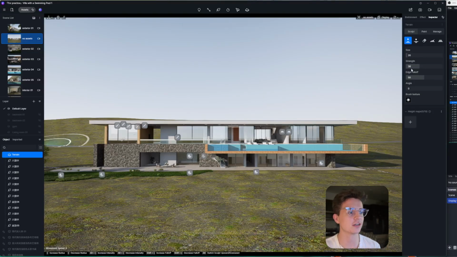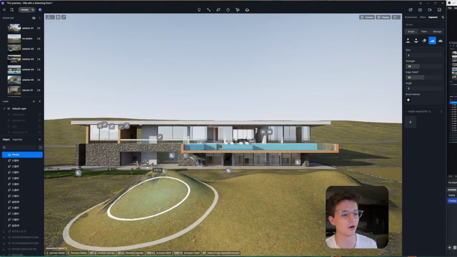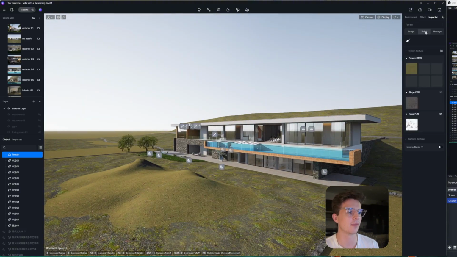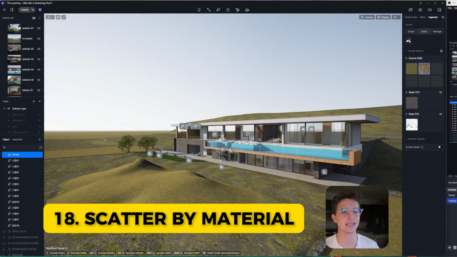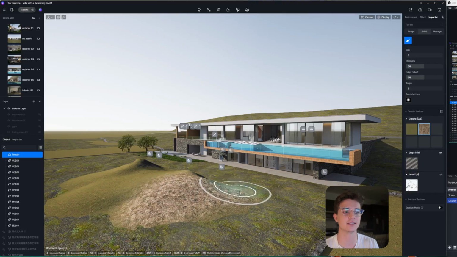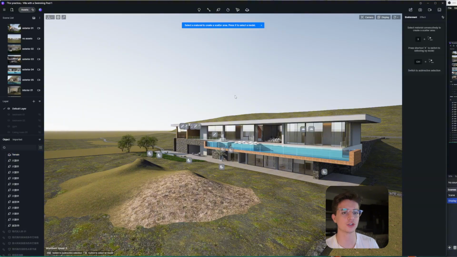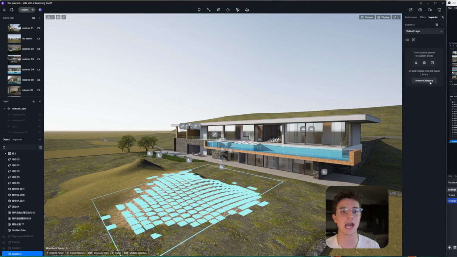And what I want you to focus on is not my poor terrain building skills within D5, because those need a lot of work and I had to smooth it out to just make it look serviceable. But what's super cool is you can add different materials to the terrain. But what makes this 10 times better is that you can scatter assets on a specific material instead of the whole terrain. Let's say you would have put all the trees using the scatter tool on the terrain, that would have crashed your computer. But with this new tool, it allows you to scatter by material.